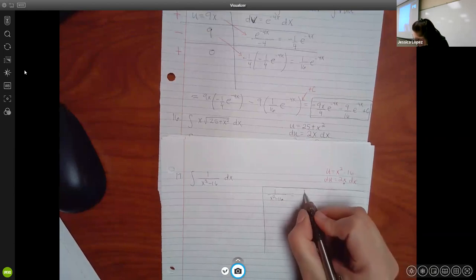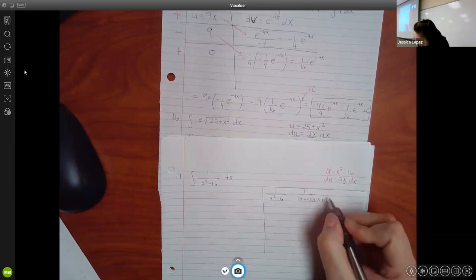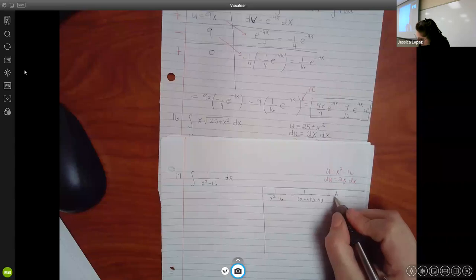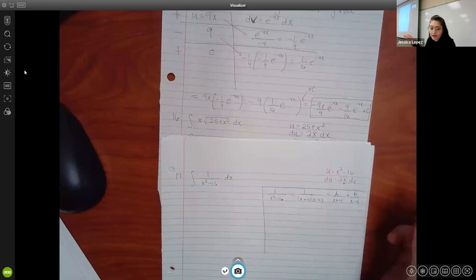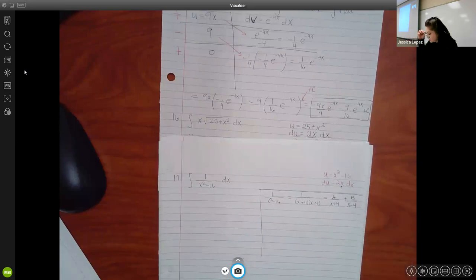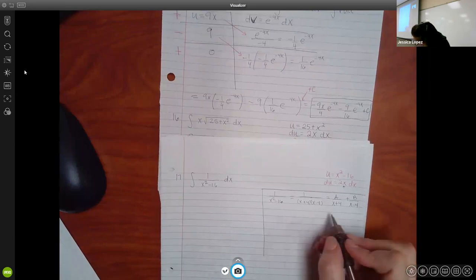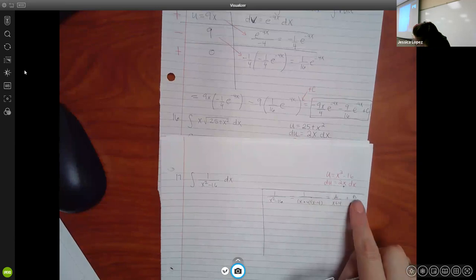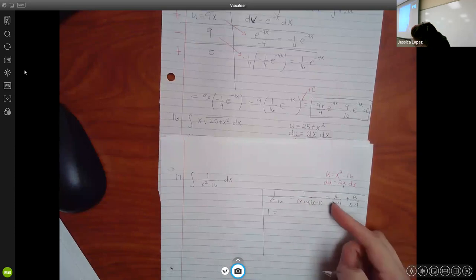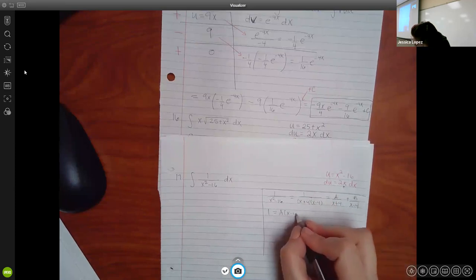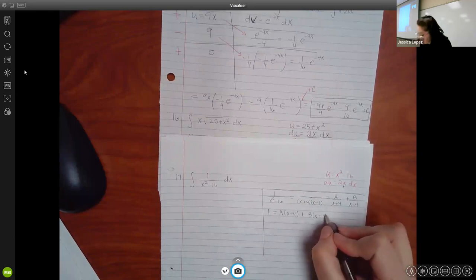So this is actually x plus 4 and then x minus 4. So then I would have A over one of those guys and then B over the other guy. And how you do this from here is up to you. I'm just going to do it algebraically. I don't have the calculator with the matrices or anything. So if I multiplied all 3 of these by this denominator, it would cancel and I would just have 1. Here, this one would cancel, but I'd have A times that factor. And then the x minus 4 would cancel, and I'd get B times x plus 4.